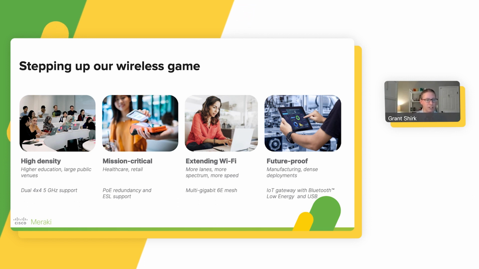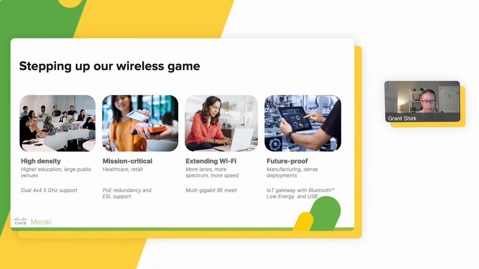When you're looking at mission critical environments where your ability to connect a device wirelessly is key, like healthcare, even point of sale and retail, the MR57 adds both PoE redundancy and ESL support to make sure we've got the best possible experiences for those users.